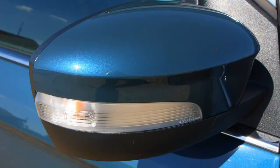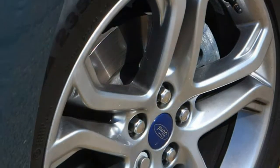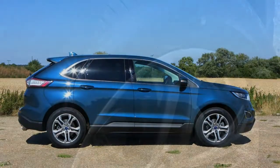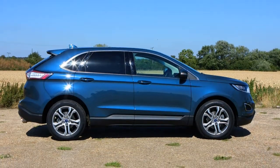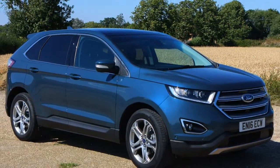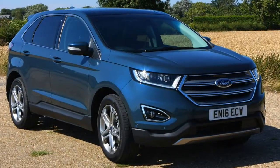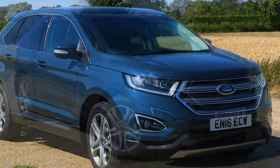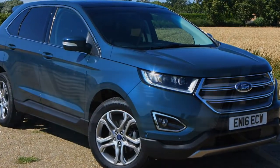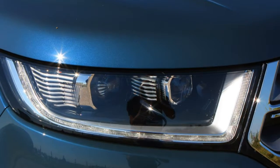You also get a rear-view camera, keyless ignition, a low-speed automatic braking system, tinted rear windows to keep the rear occupants out of view, automatic headlights and wipers, a quick defrosting function for the windscreen, a system to keep you in your lane unless you indicate, and traffic sign recognition, which displays the speed limit and any other relevant road signs. Move up to Titanium to get front and rear parking sensors, while Sport models get an adaptive steering system that is lighter at lower speeds to help parking.